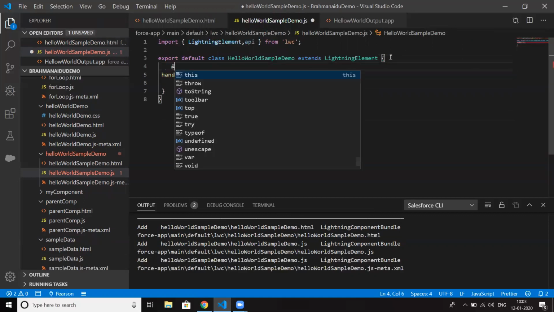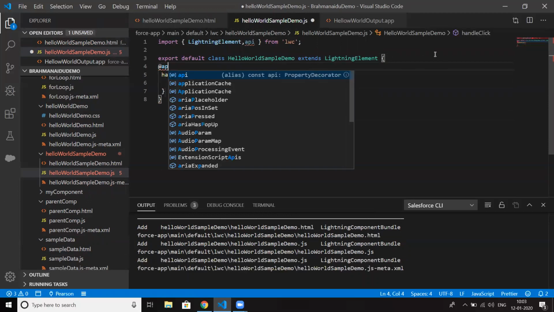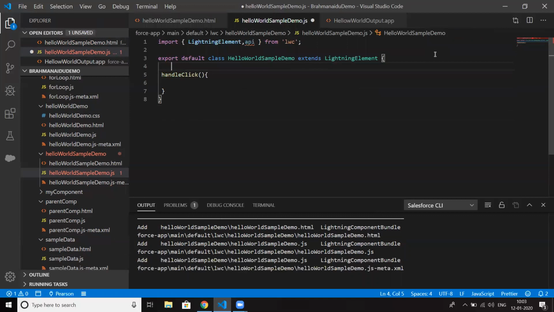Okay, so let me declare one variable, decorated with api, currentButtonLabel.